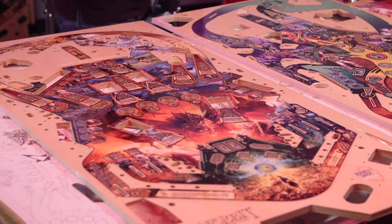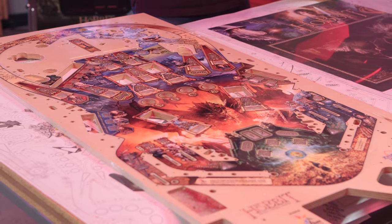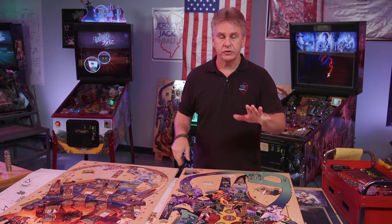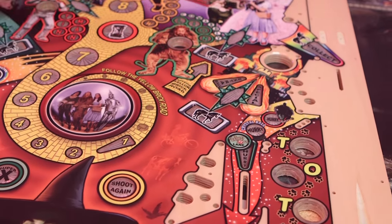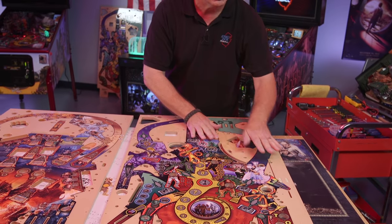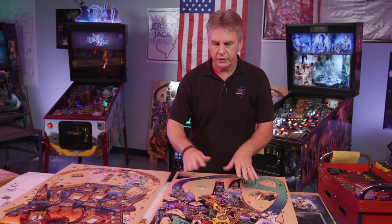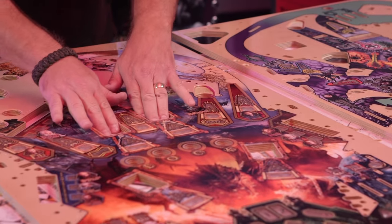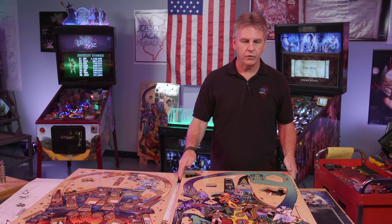So how do we make a playfield? The first thing we do, we start with a 9-ply piece of hardwood plywood. It's put on a special machine that moves around and cuts and drills all the right holes — all these odd-shaped pieces, the indentations routed out, the shooter lane groove where the ball comes out when you first launch it, all these strange shapes like the house and the Wizard of Oz and the pop-ups in the Hobbit. All these shapes have to be made in the exact right spot, and the exact same spot on every playfield over and over again.